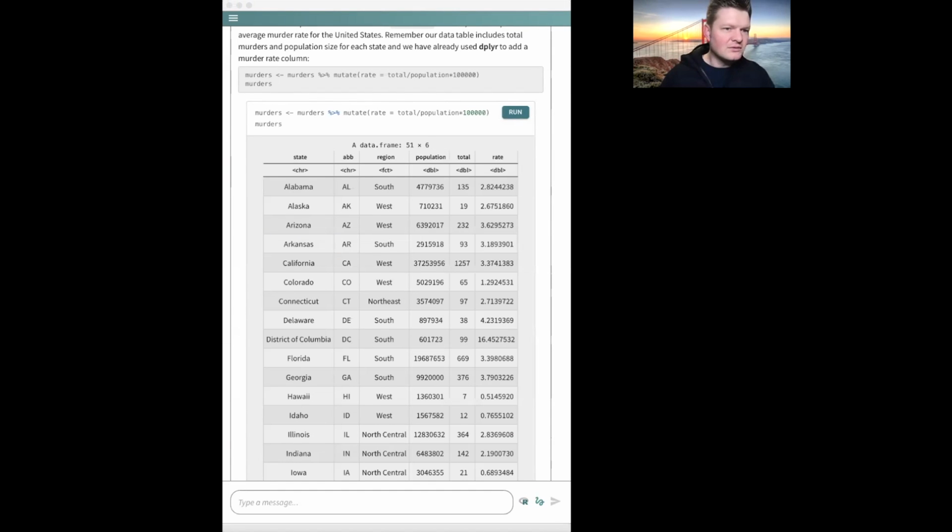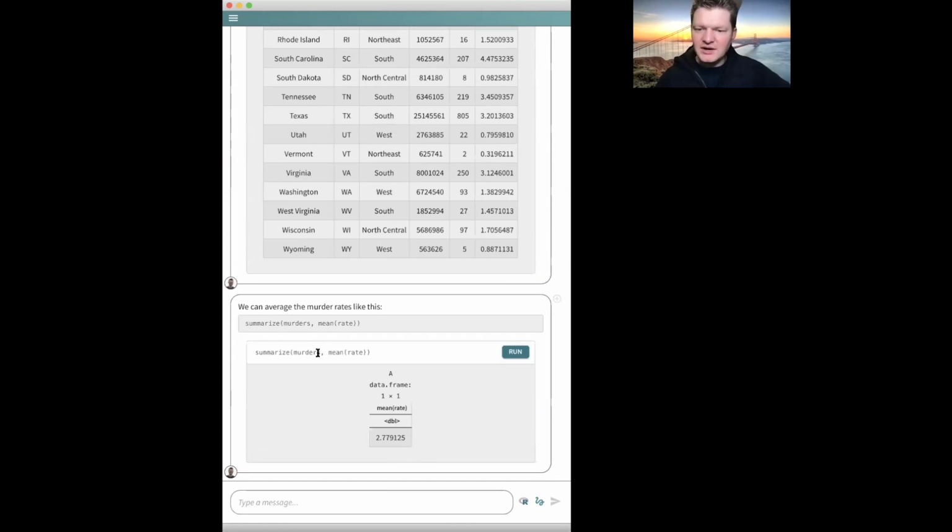And we might think, okay, let's just take the average. So we can average the murder rates. We can use the summarize function with the murder data frame. We could pipe this, but we just didn't here. Either way, it's the same. And we can compute a mean of the rate column. So again, what's happening is dplyr is replacing rate with murder$rate, sort of doing this operation.